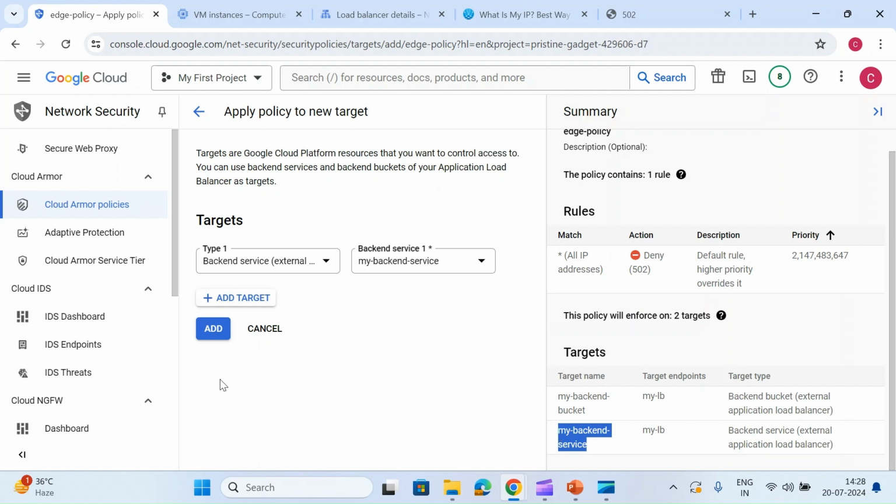If it is allowed in the edge policy, only then will it go to your backend service. So if it is disallowed at any one point, it will be disallowed. Let's try that also. As of now, I am disallowing my traffic at the edge policy, so you can see no traffic is allowed, but traffic is allowed at my backend policy. Let's see how it works.